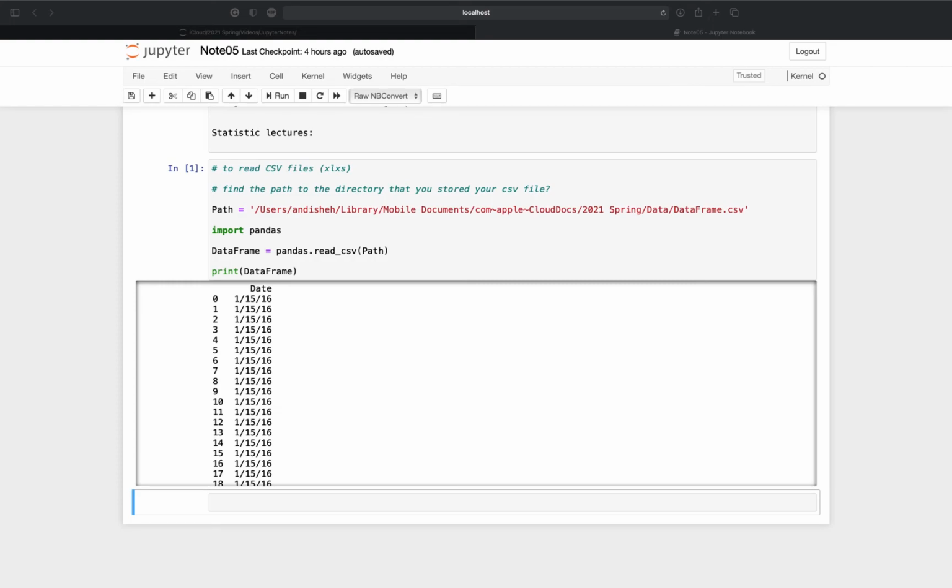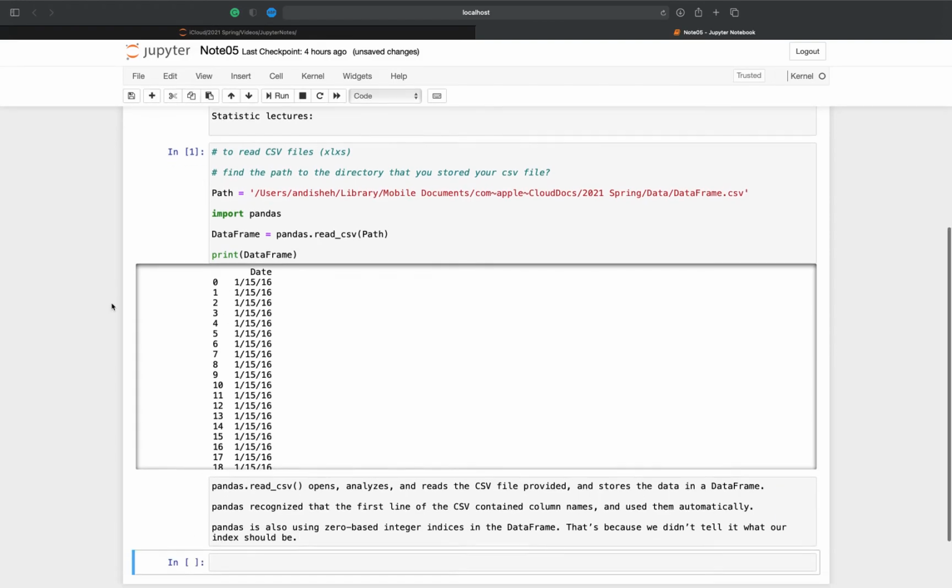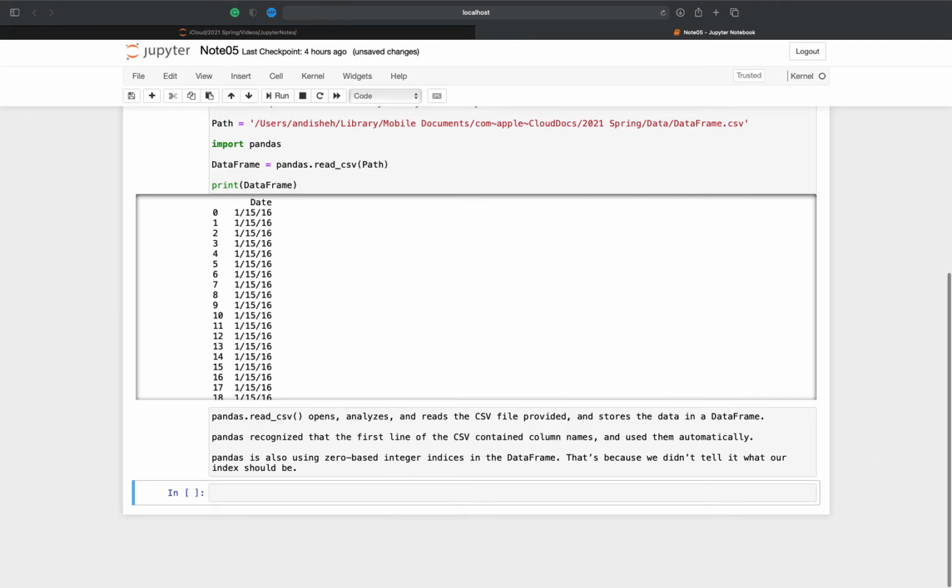Pandas is also using zero-based integer indices in the data frame, and that's because we didn't tell it what our index should be. So now we are going to do that, and we are going to tell Pandas what the index is. How?